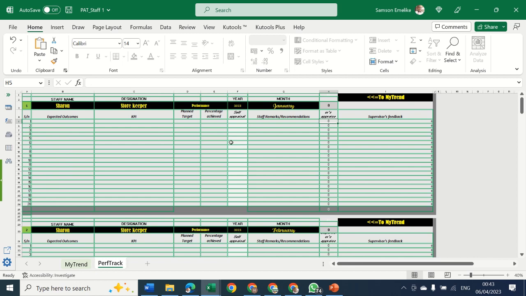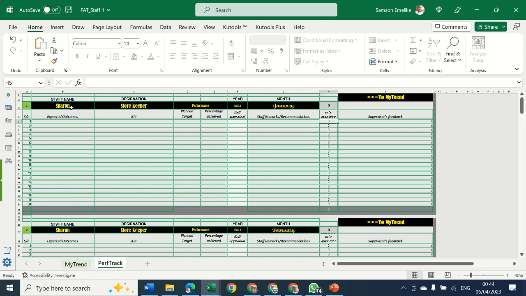Right now we are working with the offline version, but it works the same. It's just that for the online one, it takes a while to synchronize and for the data exchange to take place, but it works the same. Now this is staff 1.